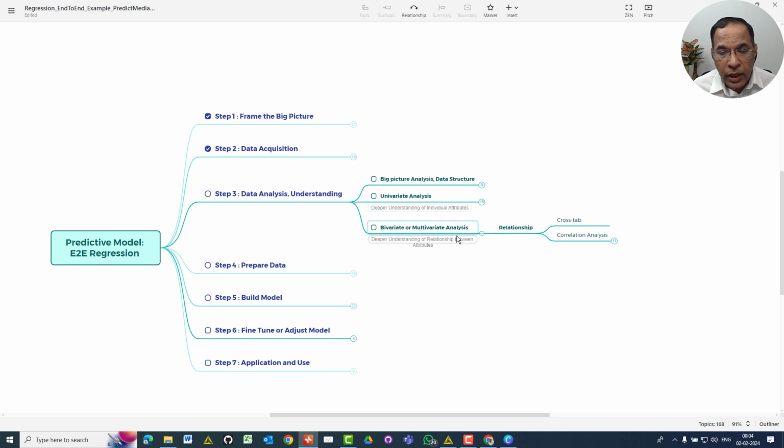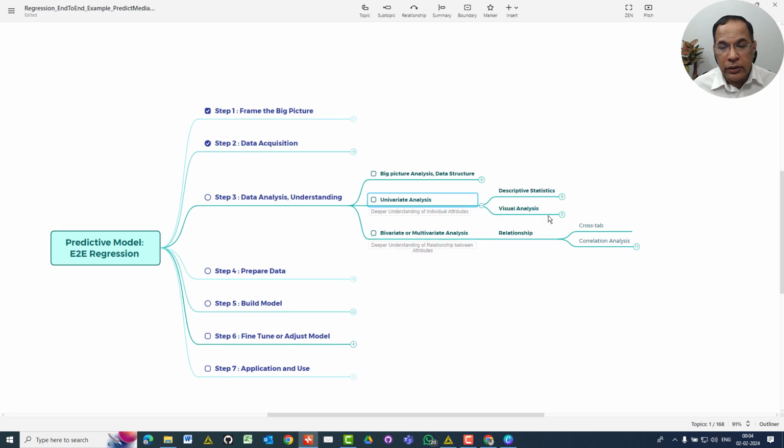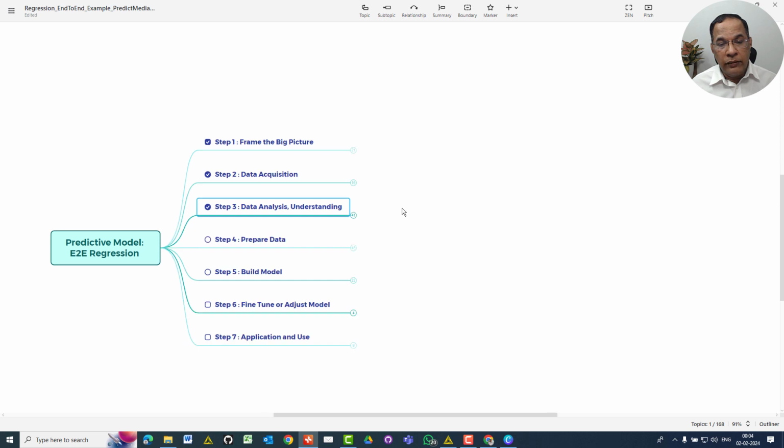Okay, we looked at relationship analysis and so on. We will do a correlation analysis as part of the next step, but you could continue these kinds of analysis, as we did with visual and statistics, and all of this big picture good stuff. Hopefully you understood how we have gone about analysis. There are a lot of options available, a very good tool, and without writing any line of code you are able to quickly get to it, right? In about half an hour we were able to do a good analysis of the data set.